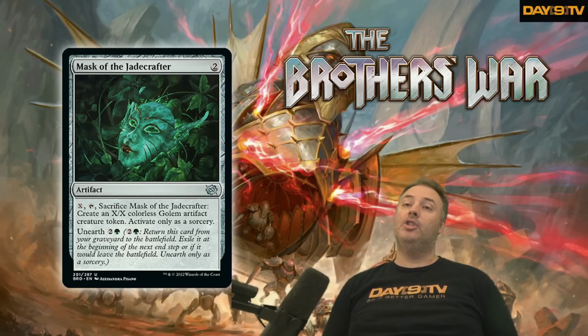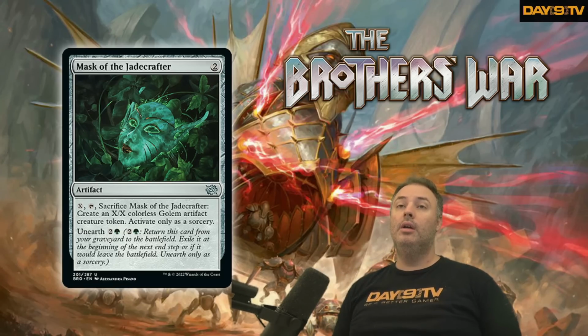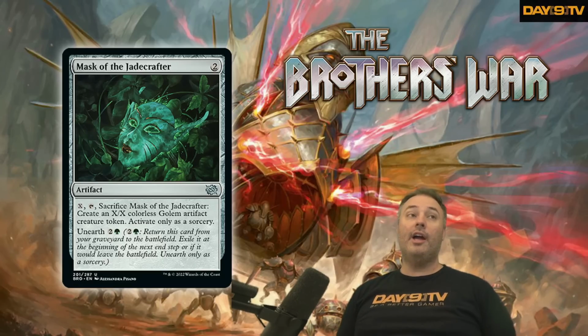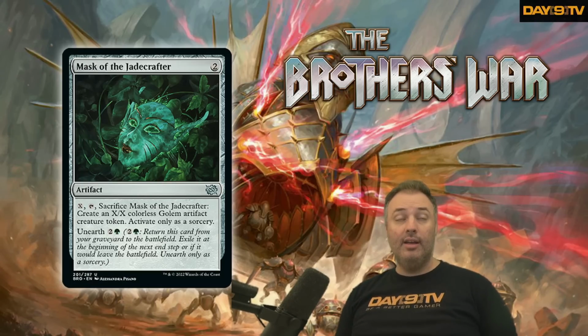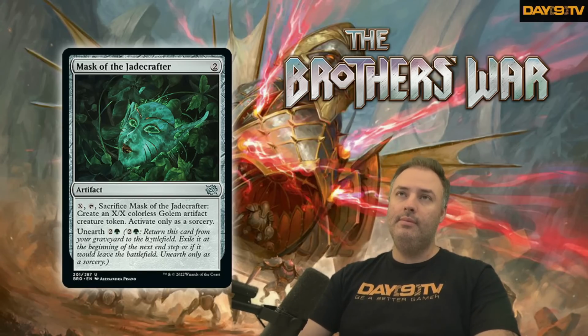Mask of the Jade Crafter. 2 mana, sack Mask of the Jade Crafter. Create an X/X colorless golem artifact creature token. Activate only as a sorcery. Oh, so this is interesting. I could be a ramp green list, play the Mask of the Jade Crafter, crack this to make like a 5/5 golem, unearth it and sack it again to make a 5/5 golem. Interesting mana sink. You basically get 2 golems for the price of 1.